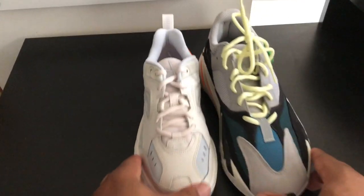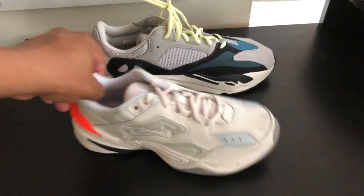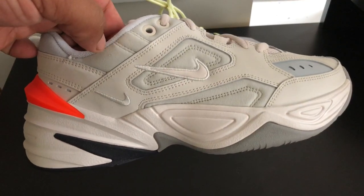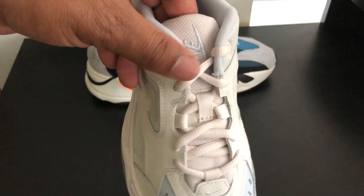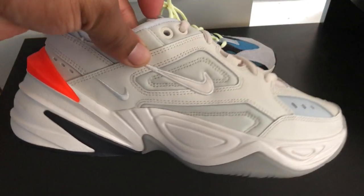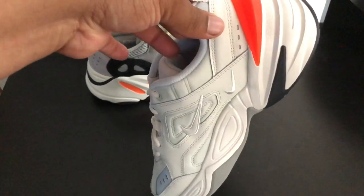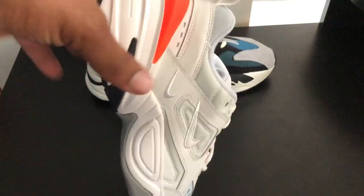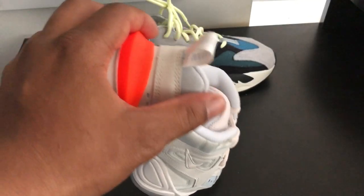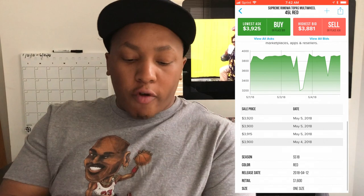What are you guys thinking? Please leave comments below. When you're just trying to be objective, the shoe is not bad — but this is like that old rich lady in the mall who just came out of Chanel with a couple bags, wanting to put on her nice gym shoes and go for a stroll. That's what this shoe looks like. Some old rich person thing. I'm really speechless.